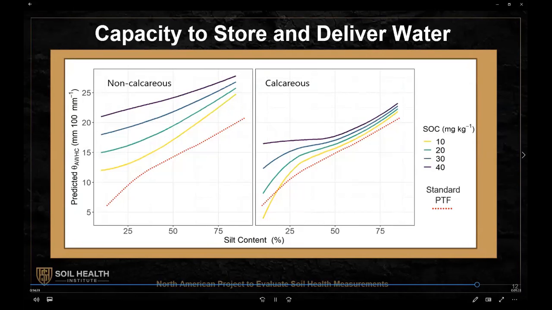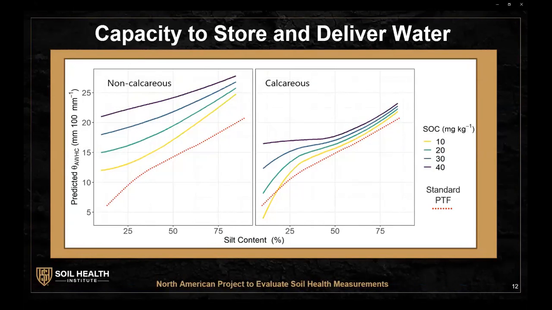Interestingly, we don't see the same responsiveness to soil organic carbon in calcareous soils. Out west, we may have some more experience with this, and we know that calcareous soils have divergent behaviors. And so I'm particularly excited to use this inherent feature to categorize soils for this and maybe other calculations, but for this calculation of the soil's capacity to store and deliver water.